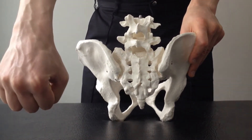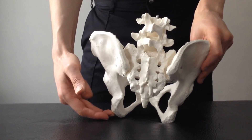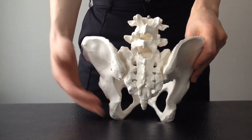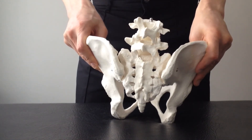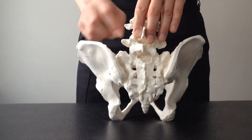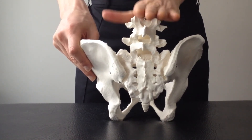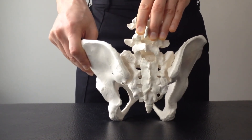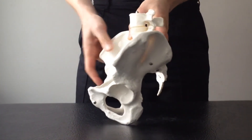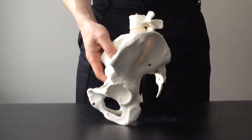As the horse's hind leg meets the ground, begins to take weight and push off, that seat bone is going to rise. Almost at the same time — just fractionally afterwards — it's also going to come forwards. So that seat bone rises and comes forward on that side. We need to accommodate that within our spine — keeping the spine facing forwards as the pelvis turns, rises, and falls underneath it. There's also that forward and backward tipping movement happening simultaneously, and that forwards and backwards movement occurs twice in each gait cycle of the horse.